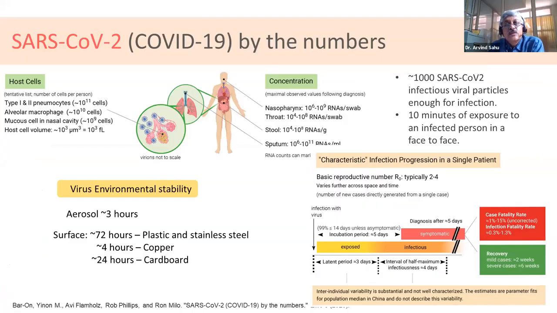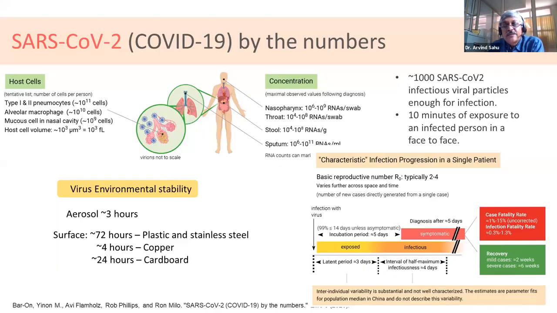particularly for SARS-CoV-2. We all know that when we talk, when we cough, when we sneeze, the virus is liberated in pretty high concentration, right? So even when we're talking, we are actually giving away the virus. But is there any other route where the viral load is very high, like the stool? So how many particles are really needed to get infected? As few as 1,000 SARS-CoV particles, people believe and scientists have estimated, are enough to infect.